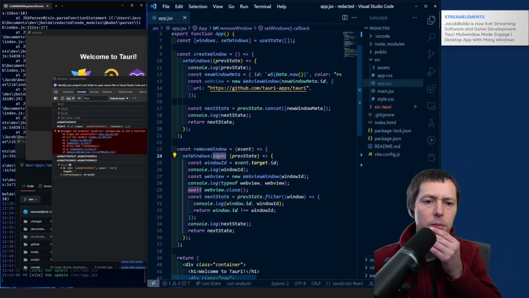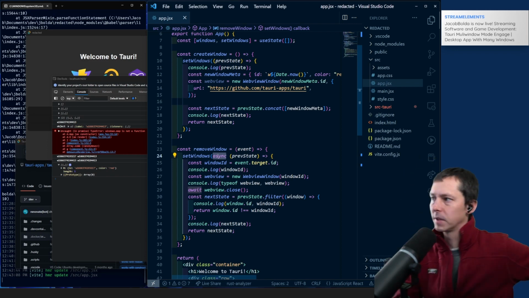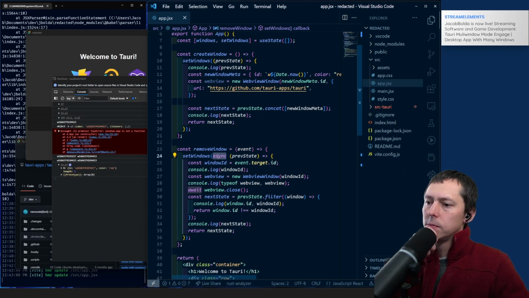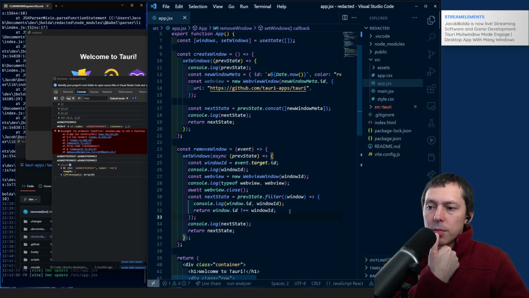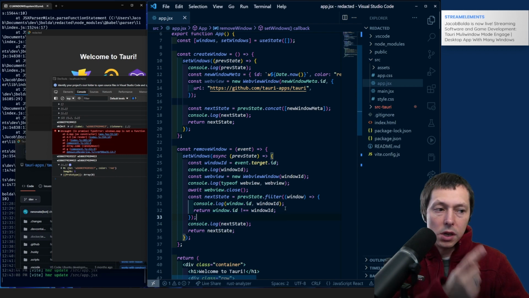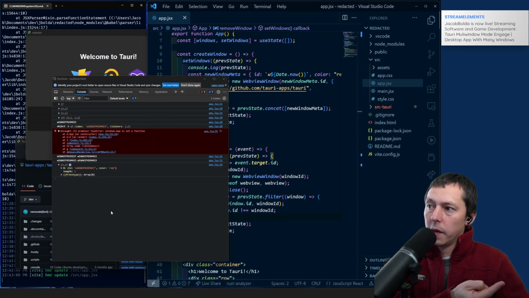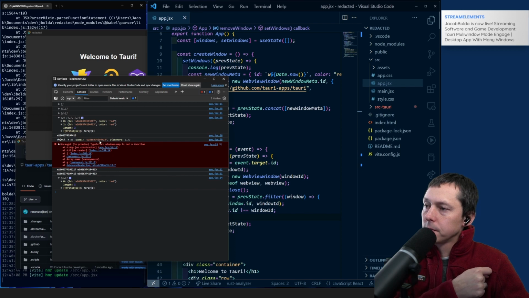I wonder if that can, I mean, it seems like it can be async. We're awaiting, we're filtering. If those are the same, then it's going to return false, in which case it's not going to include it. And that's why we only got one. So it deleted 17.